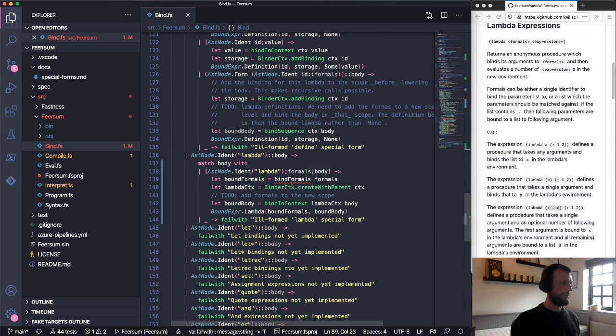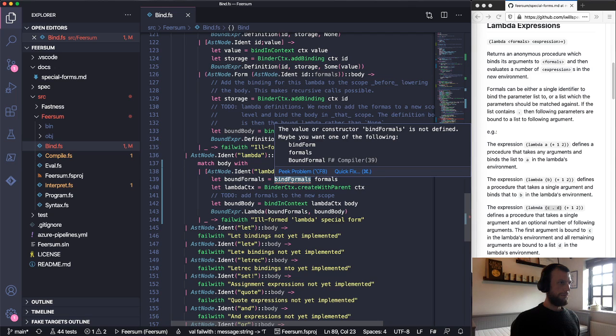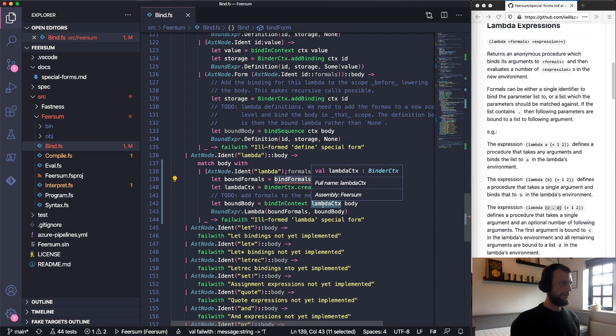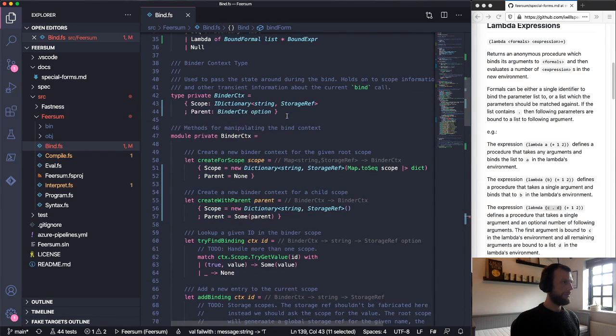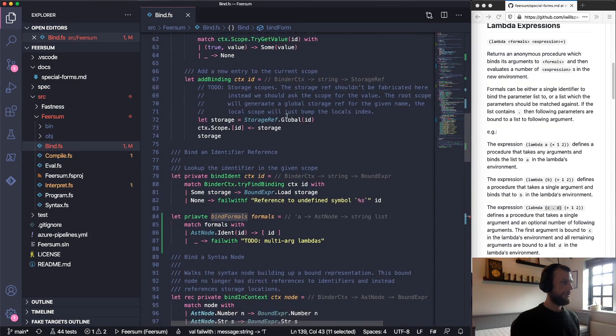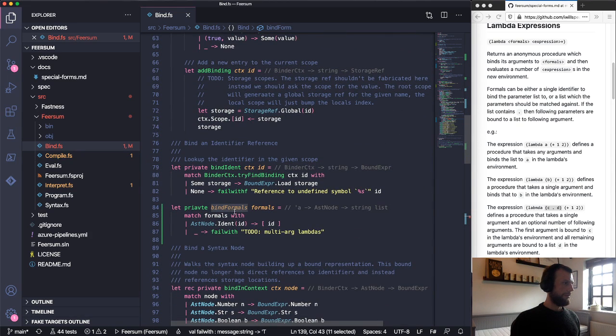Why is this not bind formal is not, suppose I can't type.